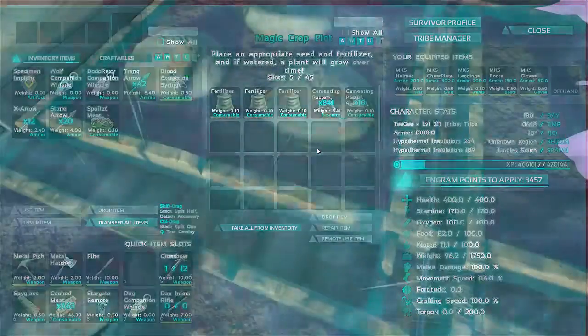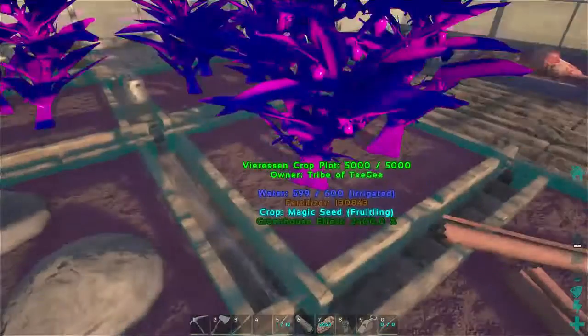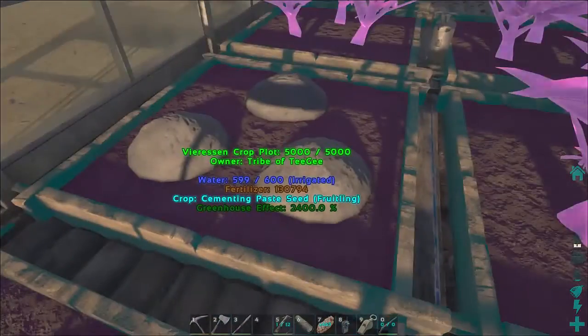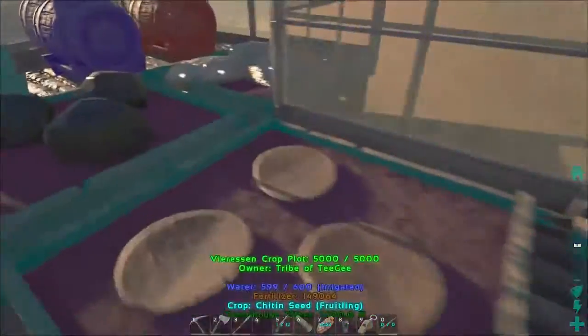That's what it was. So this should be cementing paste. That's not what I'm looking for. This is chitin, yeah. So the chitin and the stone is all I need for cementing paste. So I'm actually going to destroy that one because this takes forever. Like this one here, we only got 840 out of it, and it takes forever to get it.